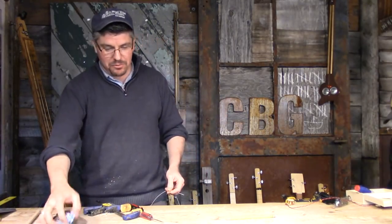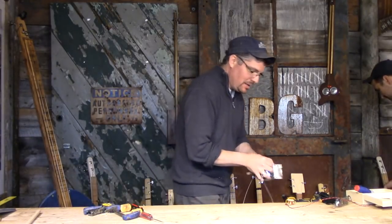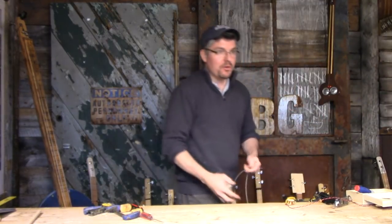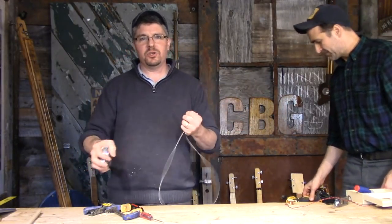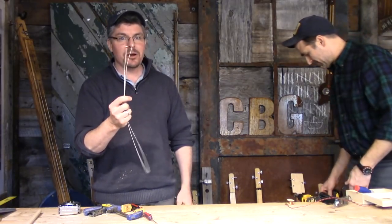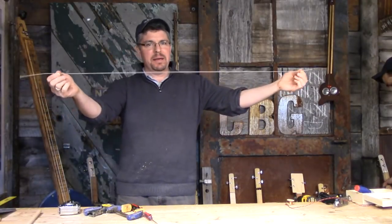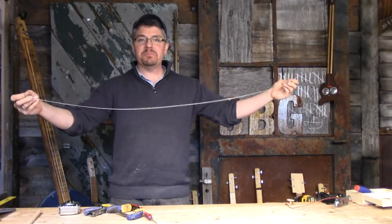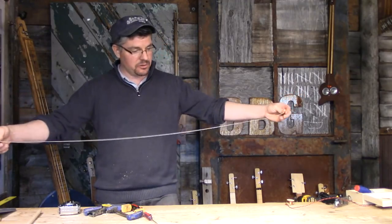To build upon what I was saying earlier about how many different things can be a diddly bow, I'm going to turn the Gitty piano crate bench itself into a diddly bow. And I'm going to do it with a bass guitar string, an 80 gauge, 0.080 bass guitar string.